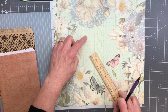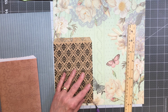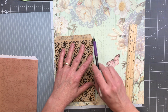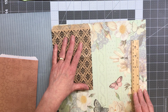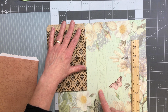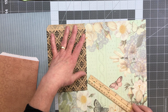So this would be the top, right? If my top measures, did I say 7.5? I know I'm going to fold it under on the bottom a little bit. So where's this going to leave me? It's going to leave me right in here. That means the top of my bag is going to be all green. Do I like that better, or do I like this top part better? See where this lacy already comes down on the bottom, and then I have this down here. Kind of like that. Maybe we'll try that, and it's going to go all the way across though, right?